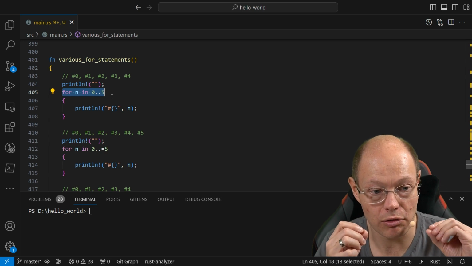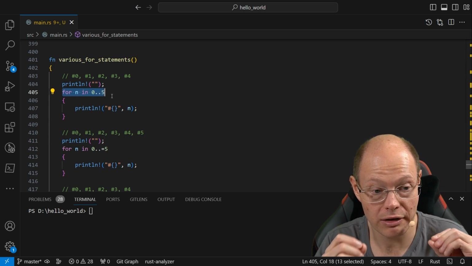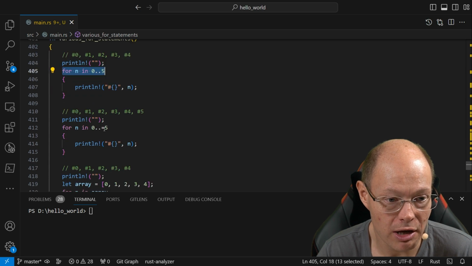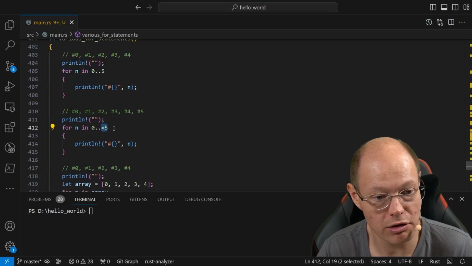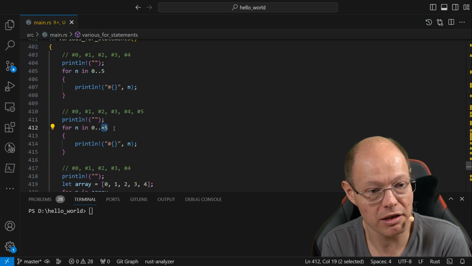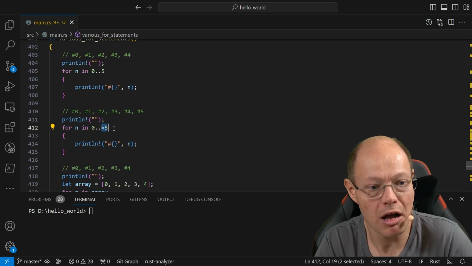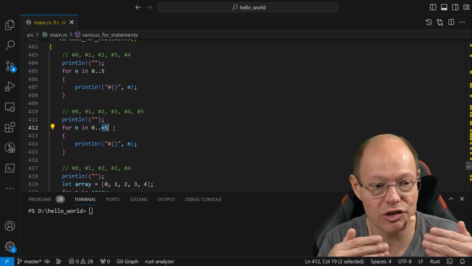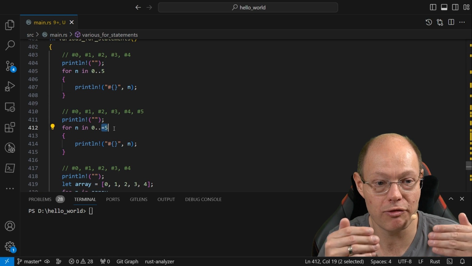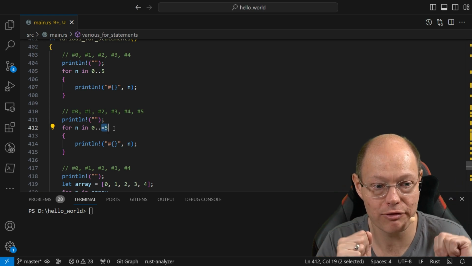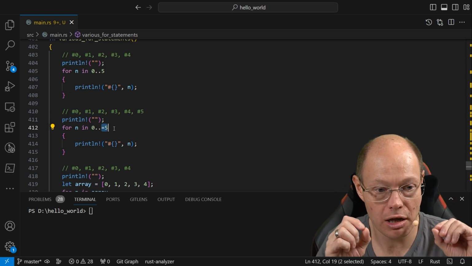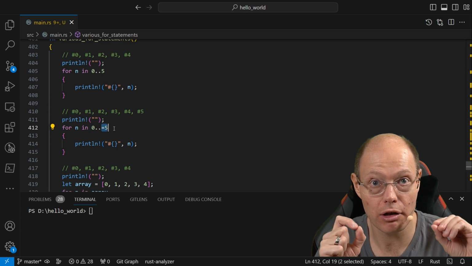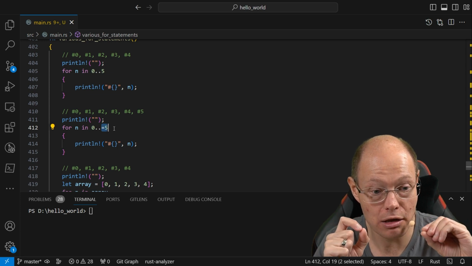If you want to include that value of 5, you have to use that special syntax. So in that case, when we are running that loop, we are printing out the values 0, 1, 2, 3, 4 and 5 to the console, because the end value of that loop is also included.